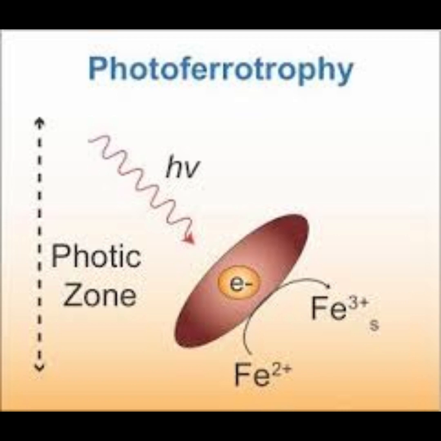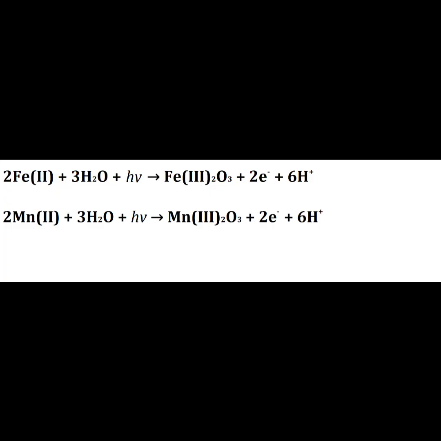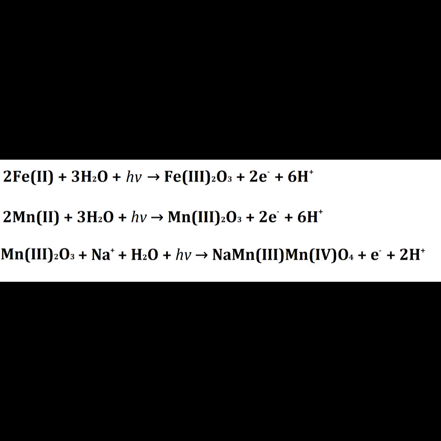Now, you may have heard that iron oxidizing phototrophs have been identified on the modern Earth, but these are green sulfur bacteria who acquired an iron oxidase gene from chemolithotrophic iron oxidizers, i.e., it's not a descendant of ancient phototrophic iron oxidation. If it utilized a higher energy photon, the pre-photosystem II complex could then oxidize manganese instead, producing manganese 3 oxide. One of the manganese can then be oxidized further to form sodium manganese oxide, producing one extra electron for carbon assimilation. So, now you have a product in a similar redox state to the oxygen evolving complex, which could then later evolve into it.